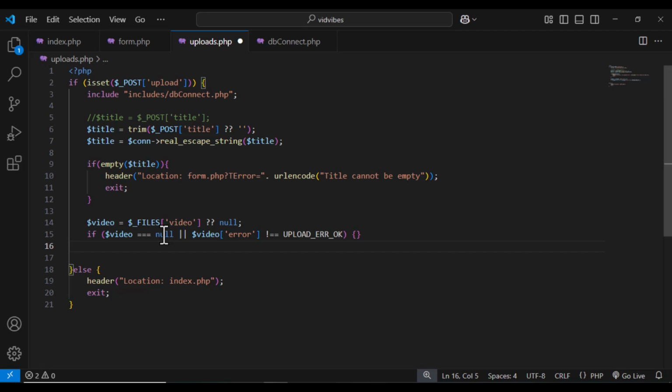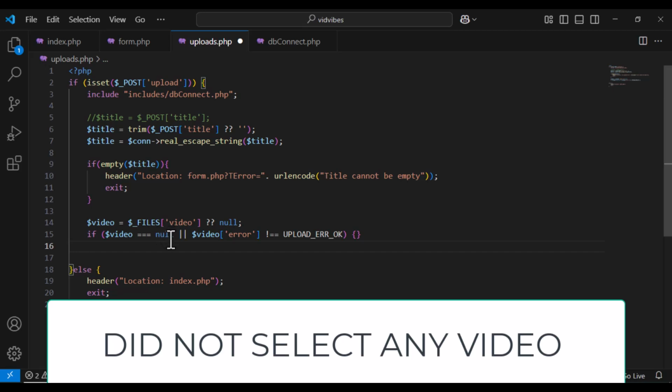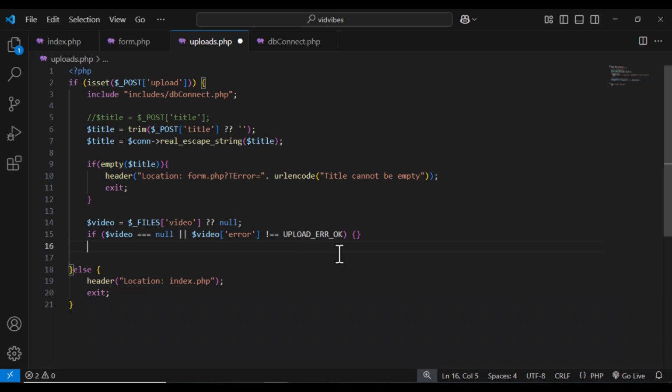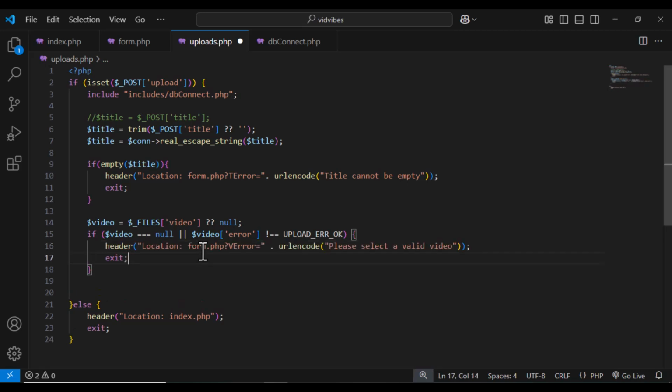One of the errors is null: a person didn't type anything. Then this one is maybe something happened. We don't know exactly what happened. As far as this one is OK, which means 0, we are going to run the code that will be pasted next here. So let me get the code. I will paste it here. Now, if this one returns true or this one returns true, just one of them has to return true. That's why we are saying or.